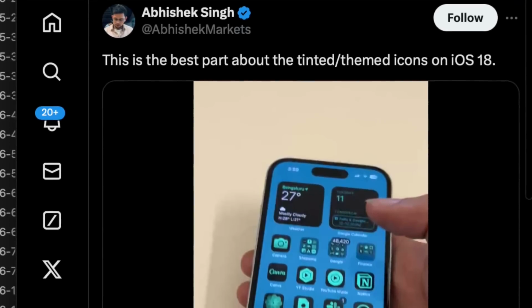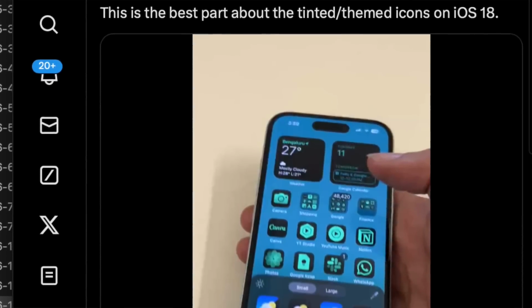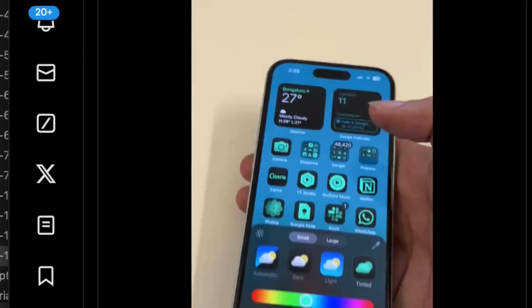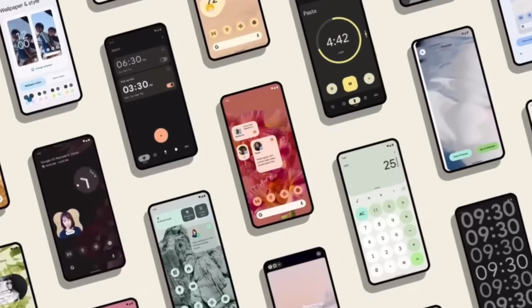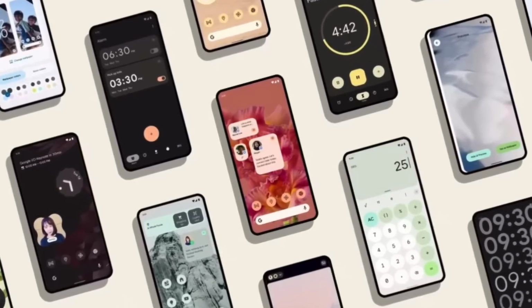So I'm grateful to see them doubling down on the charging optimization. That's great. And number 4 is mainly just my impression of the new home screen colorizer and dark mode features. Apple really did a great job with this in more ways than I think people appreciate. At first glance, everybody was like, oh yeah, well, Material You, right? Android already has this where you set a wallpaper and it tries to match all of your app icons to be the same as that wallpaper.